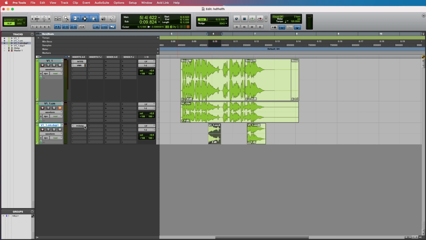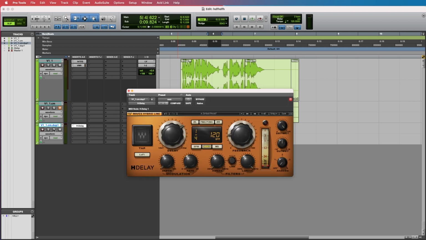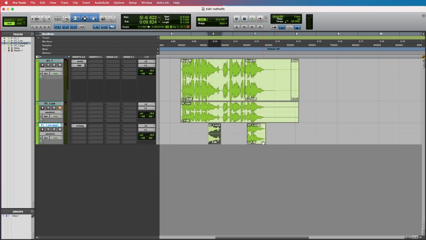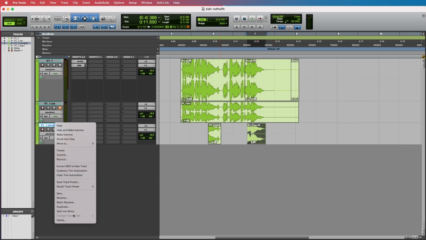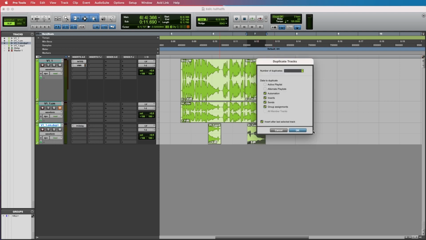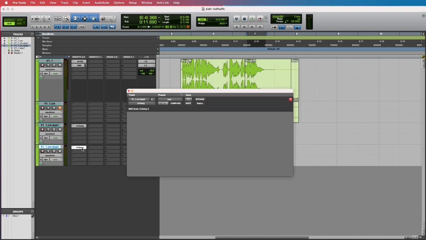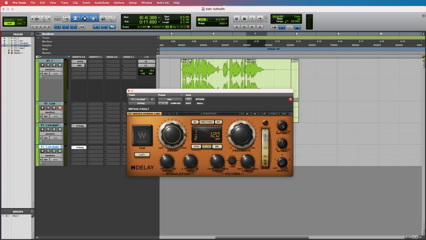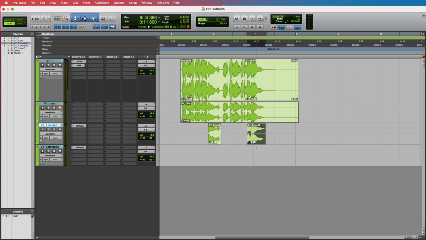And the beauty of this is, say you want to use a quarter note delay here. But for this vocal, we wanted an eighth note or a half note delay, right? So we just duplicate this file again. And we have the H Delay again. And then we switch this to a half note. And we can drag this file down here. So now you have a quarter note here and a half note here, and you're not using all the CPU power. So let's check it out.